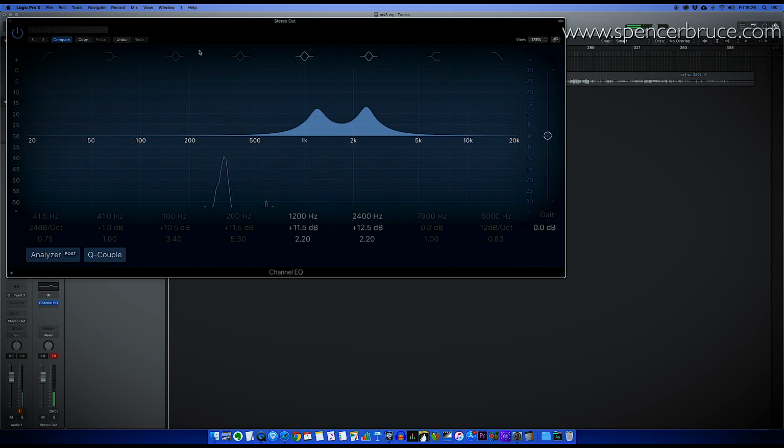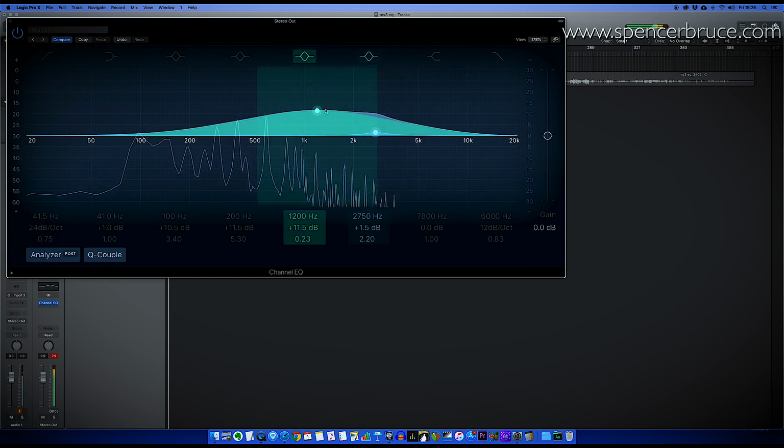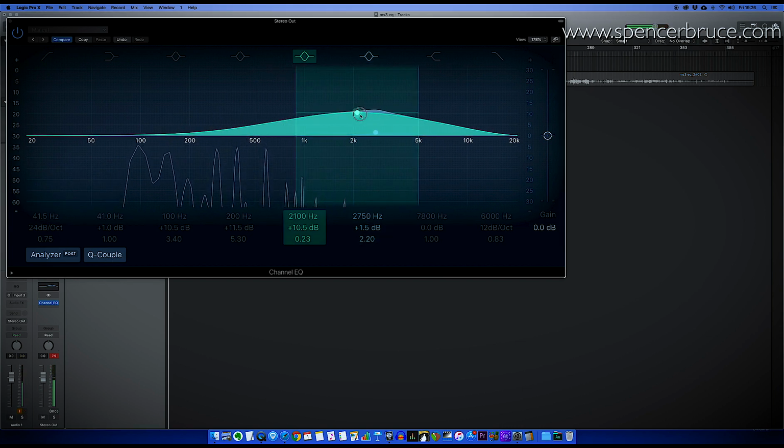When you're using a parametric EQ, you have the ability to shape your sound more with fewer bands. You could go with a very wide Q factor, so quite wide, so you're boosting a whole range. If we centered that about 2K, I'll turn this one off. That's going to boost all these frequencies here. Listen to the chords now.